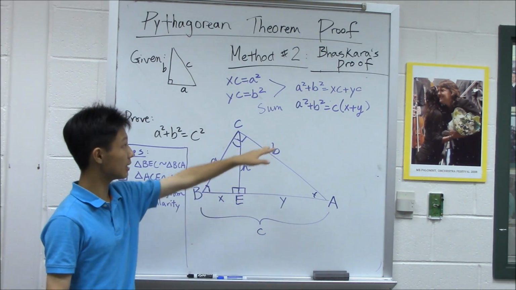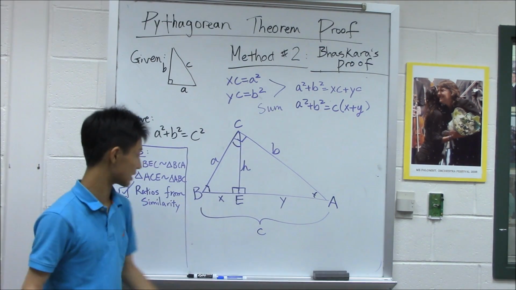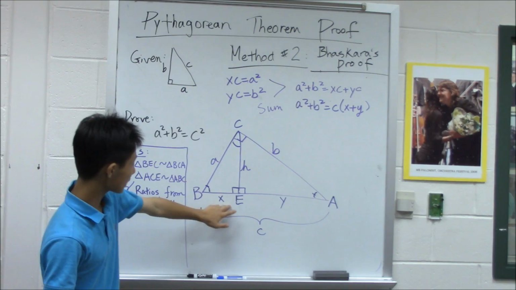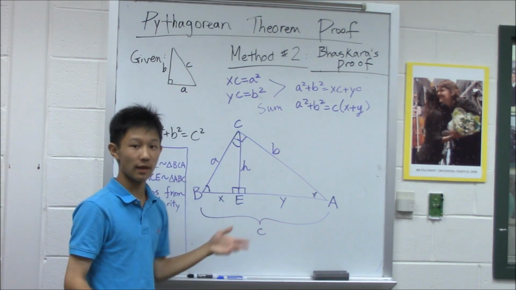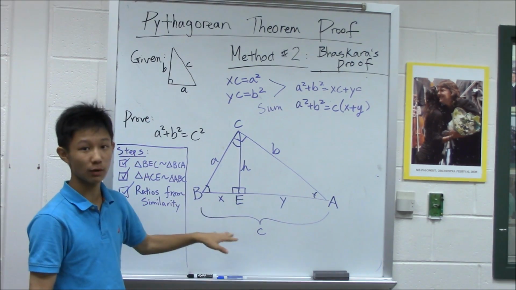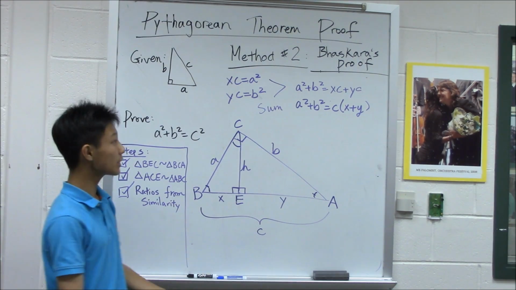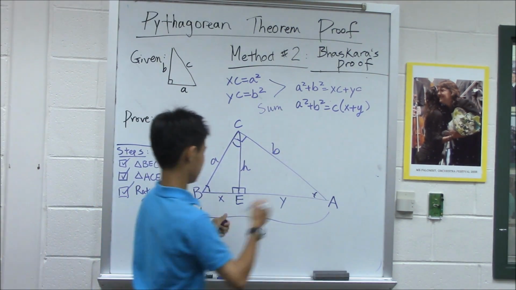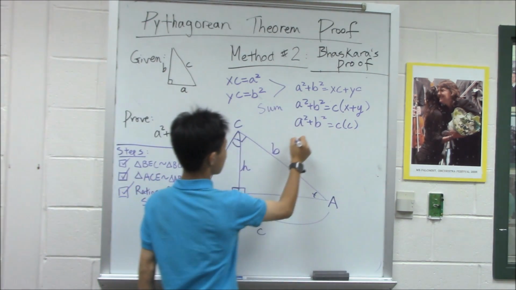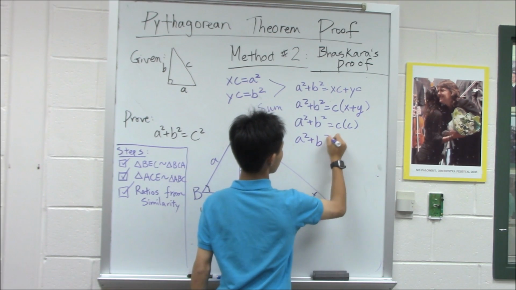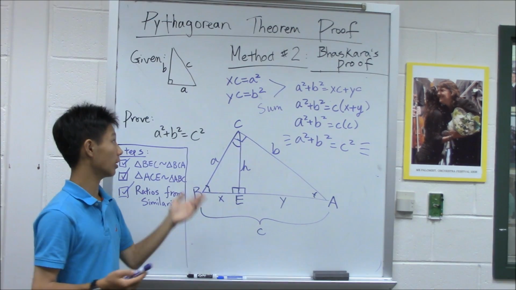All right, we factored out the C. Now, we have x plus y inside of parentheses. But what's x plus y? What am I missing? Well, it turns out that x plus y is actually C, because these two were variables that we set up to express the two shorter side lengths that sum together to make C. So that means we can replace x plus y with C. And what does that give us? That gives us A squared plus B squared equals C squared. And that is the second method to prove the Pythagorean theorem.